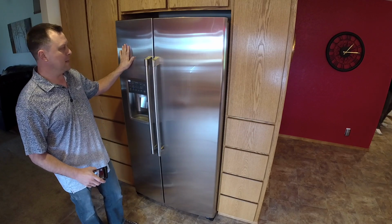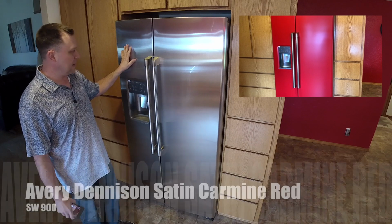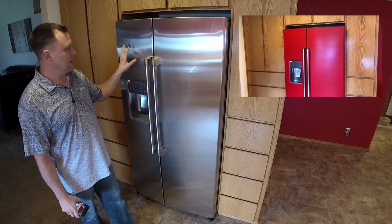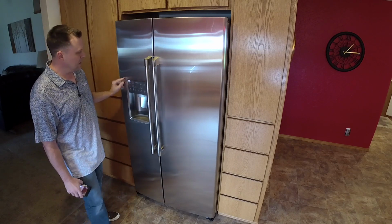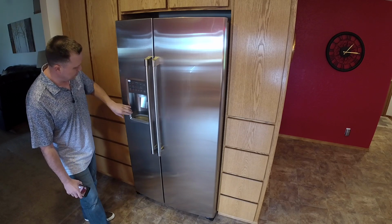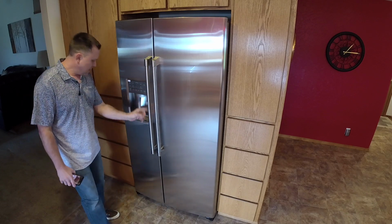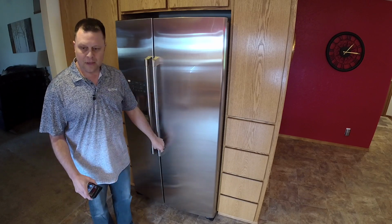What you see in here is actually a stainless steel fridge, and I'm going to wrap it in red. We're going to use Avery vinyl on this one, but I'm going to show you the steps that I go through to wrap this. We just need to clean this real good around the edges and everything. Also take these handles off, and the Icemaker is almost perfectly flat, but I'm going to wrap it into the crevices right here, so make it nice and tight. Other than that, I think that's it right there. It's going to make it real simple.